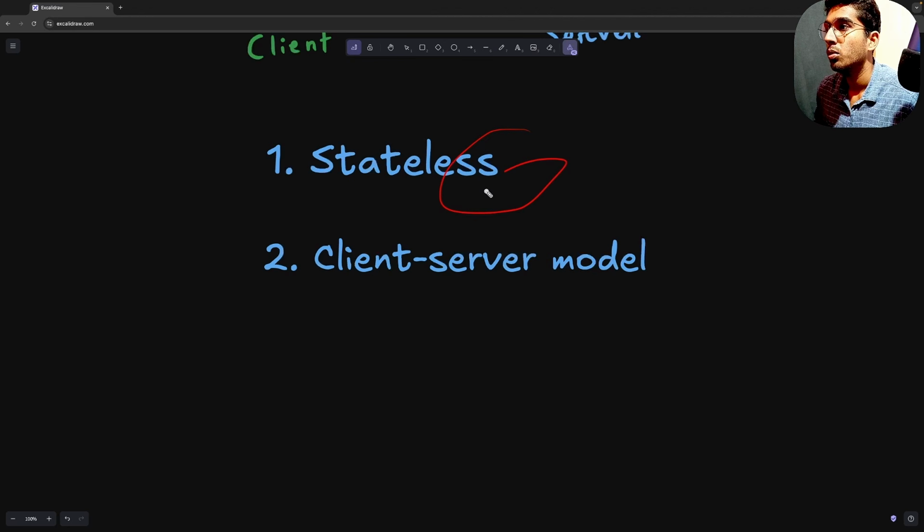Now, there are two ideas which are at the heart of the HTTP protocol. The first one being statelessness. What does it mean? Statelessness basically means it has no memory of past interactions. So each HTTP request carries all the necessary information for the server to process it, such as headers, URLs and methods, which we will see in a bit. And after the server responds, it forgets about the request. If a client makes another request, the server treats it as a new and unrelated event.